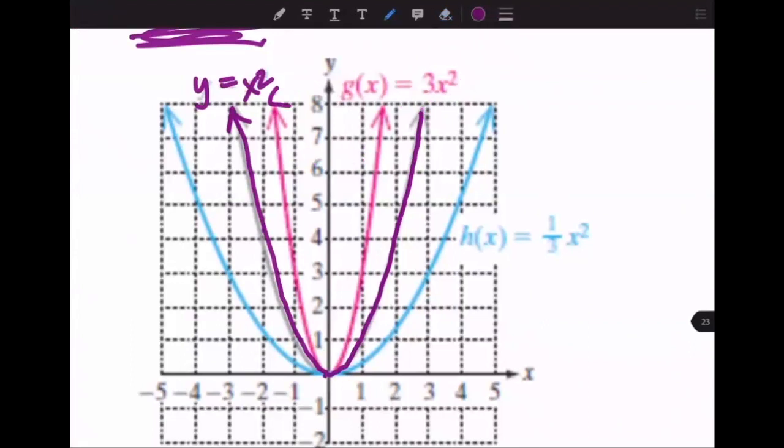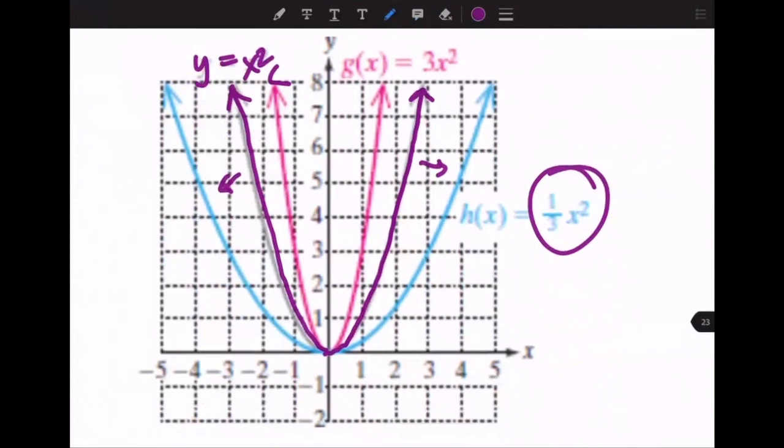However, when we do a third x squared here, we are pushing them out. You can think about it as getting shrunk vertically. I like to think about it as pushing in and pushing out, but essentially this way it gets flatter, right?